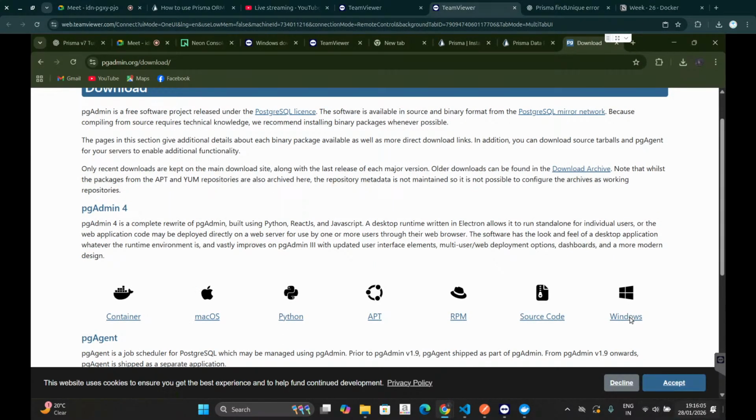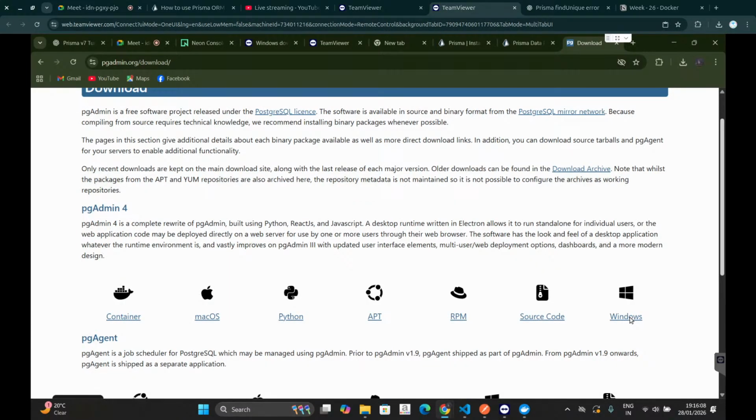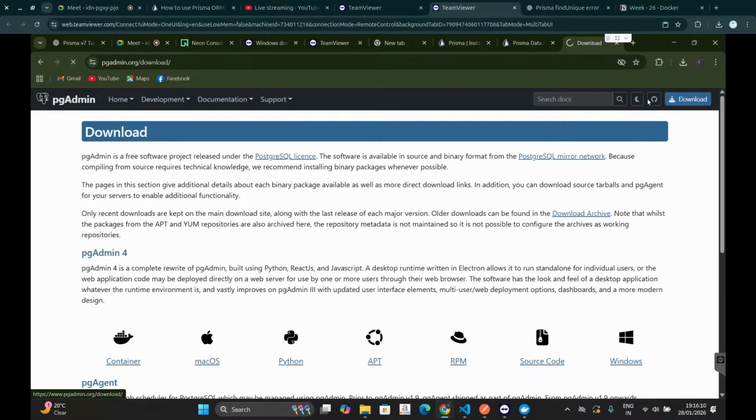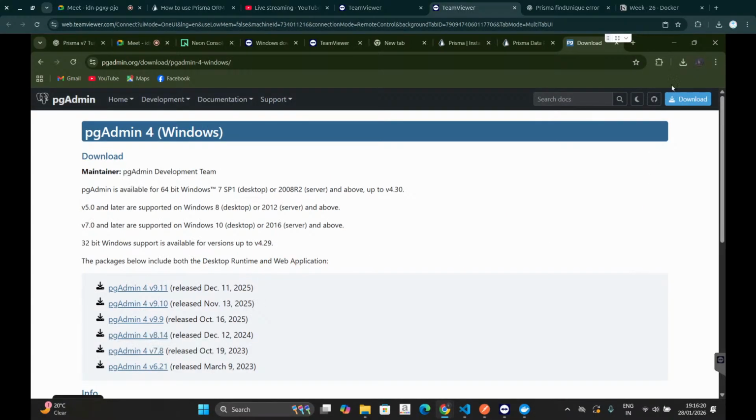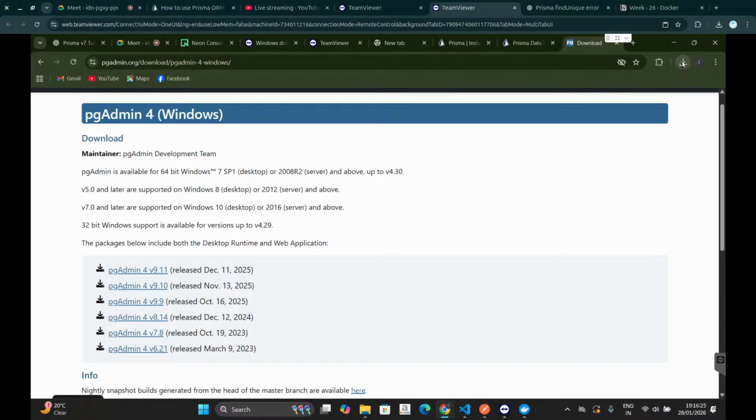Download for Windows. Third party cookie block. Okay, never mind. Is this getting downloaded or not? For Windows, which one? The latest. Yeah, I just clicked on download.